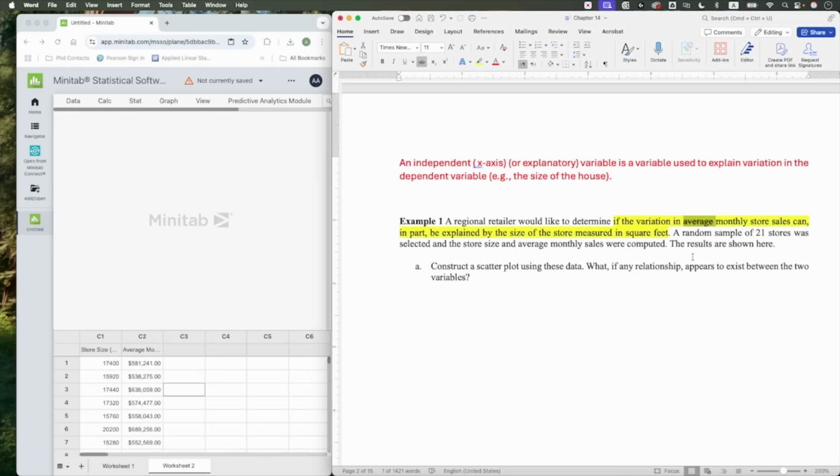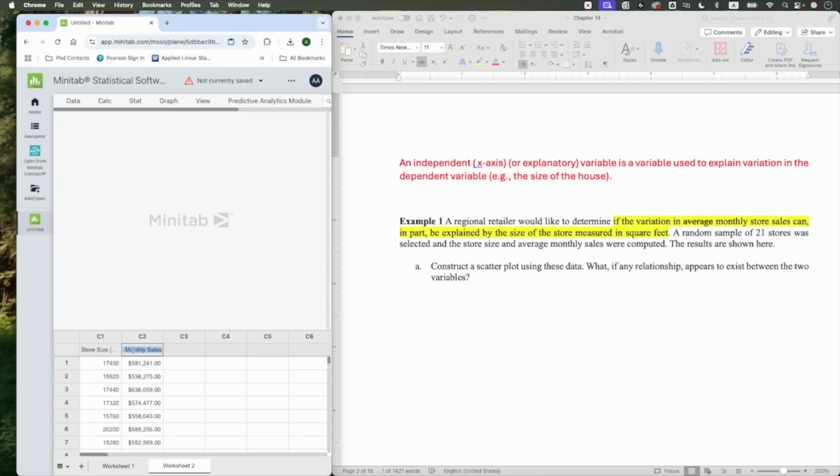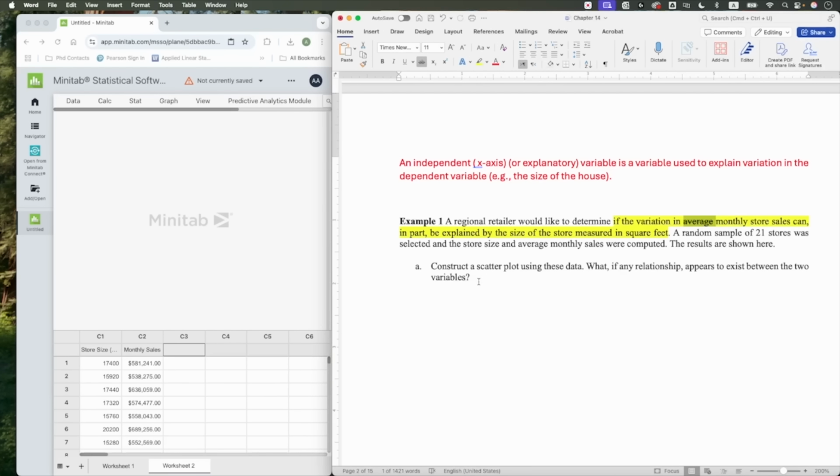So we are studying the relationship between two things, the monthly store sales and the size of the store. In other words, if the size of the store is big, do we sell more, or the opposite? To study the relationship between these two variables, we took a random sample of 21 stores, and we have the store size and the monthly sales. Again, the average could be confusing here, so I'm going to delete it. You can find this in Excel and in Blackboard. There are two sheets, don't get confused, okay?